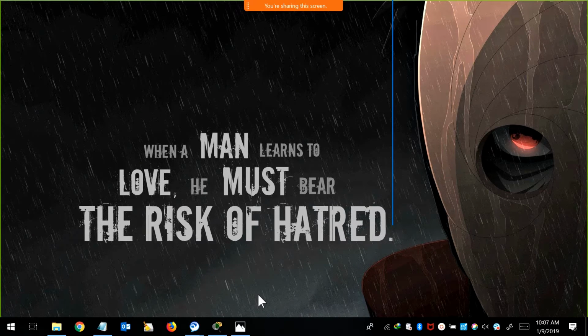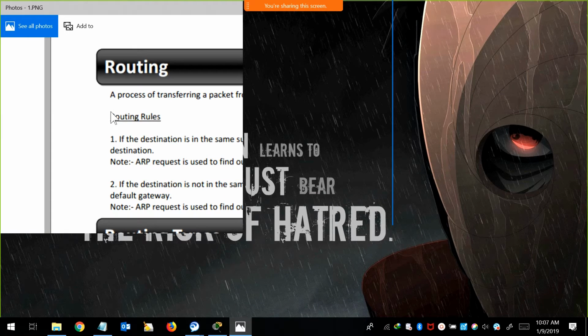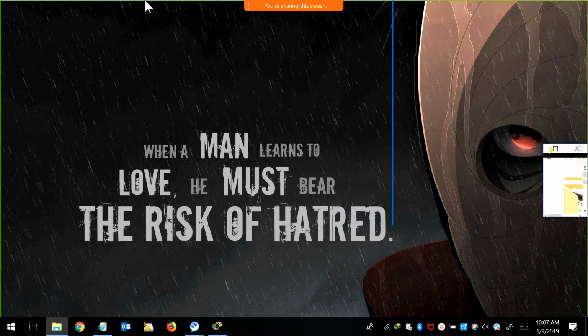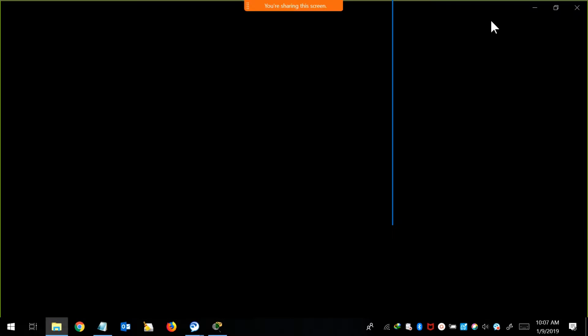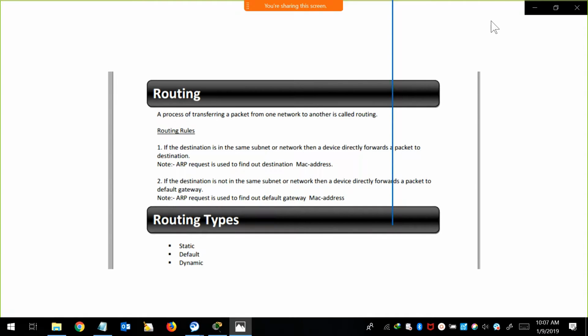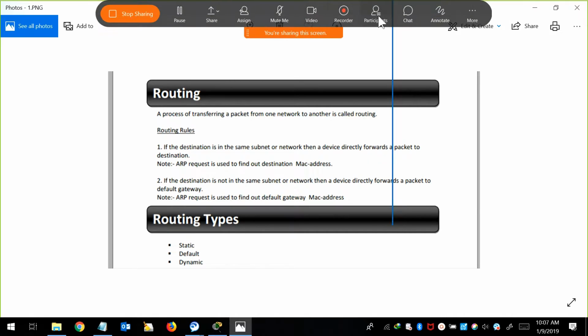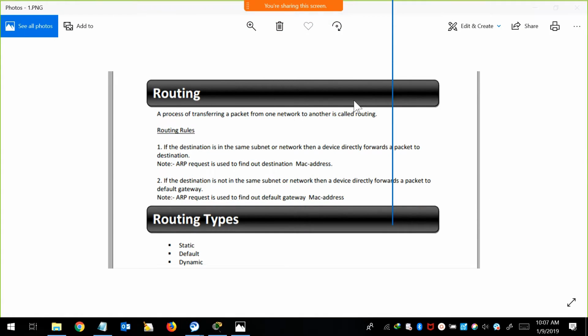So guys, let me bring on today's topic. It is routing and routing protocols. Let me open this slide again. I have prepared a few slides. So let's first wrap up the theory: what is routing, what is dynamic routing, different types of routing, and what all the flavors of routing protocols we have. Let me just begin. I'll keep all the extra stuff aside. First of all, I have already told you what routing is. We will take a quick look at that.